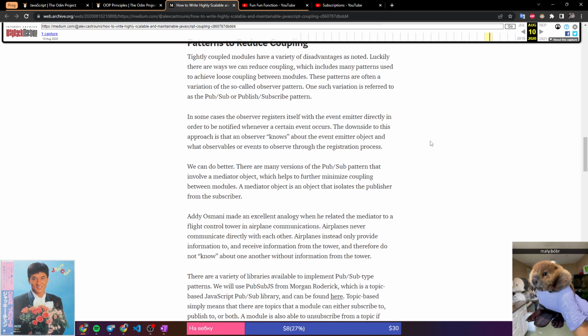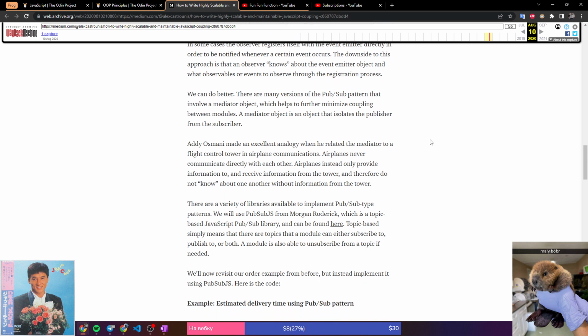We can do better. There are many versions of the pub/sub pattern that involve a mediator object, which helps to further minimize coupling between modules. A mediator object is an object that isolates a publisher from a subscriber.